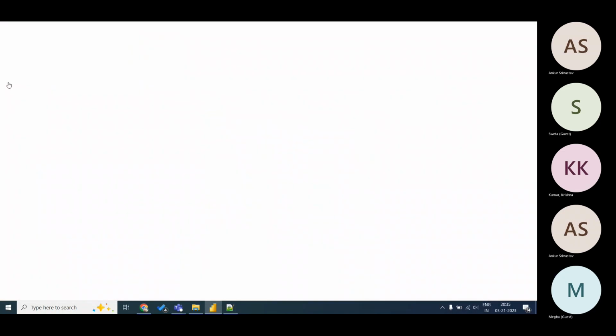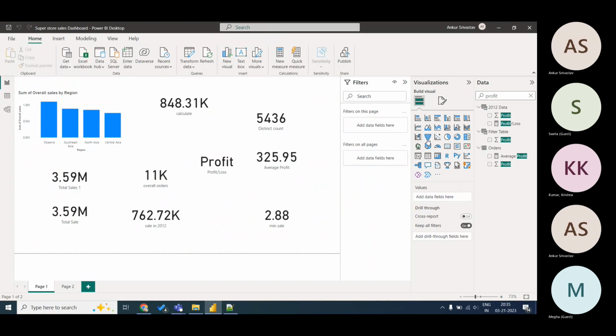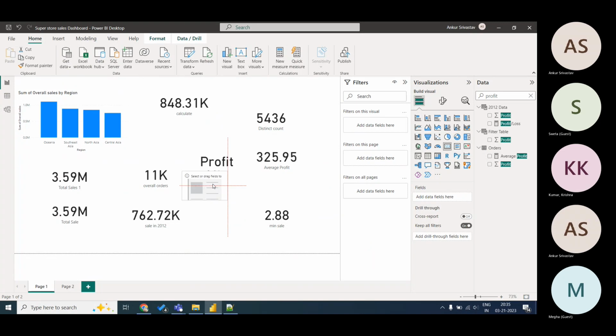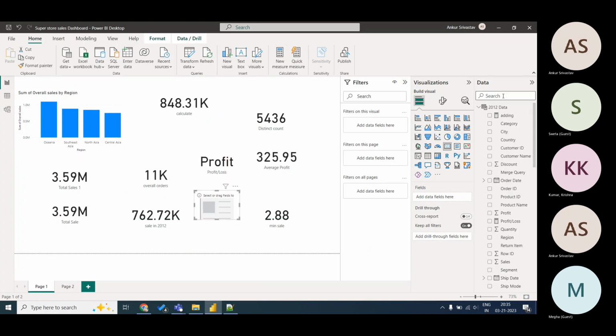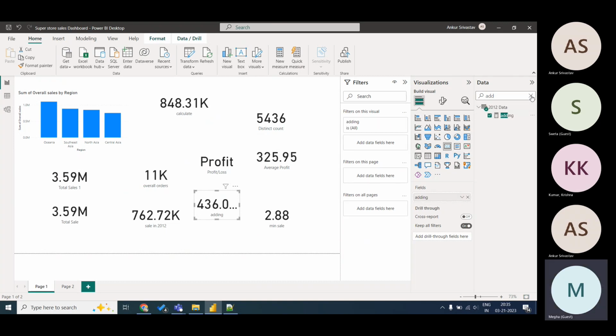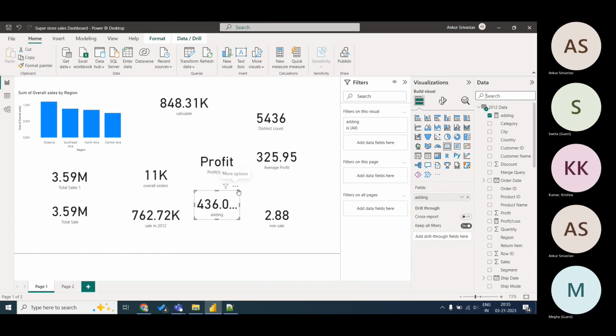Now see, this is your positive number, 643.06k. That's why it's coming profit.